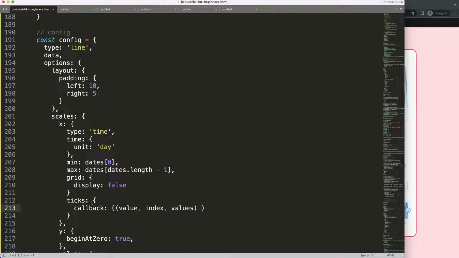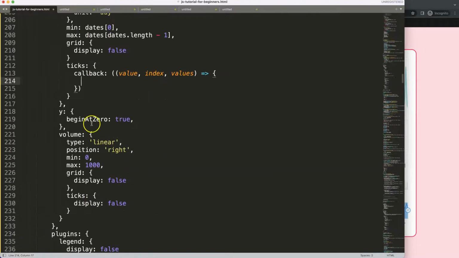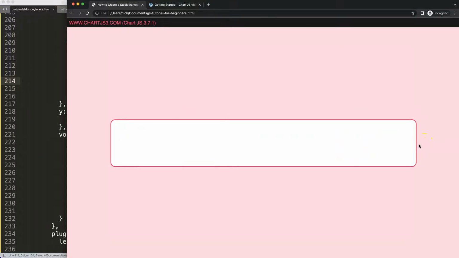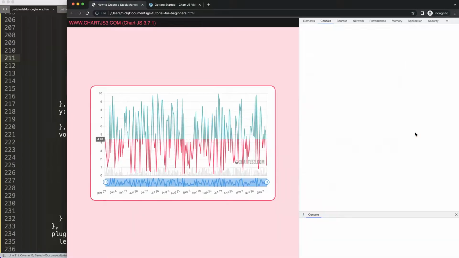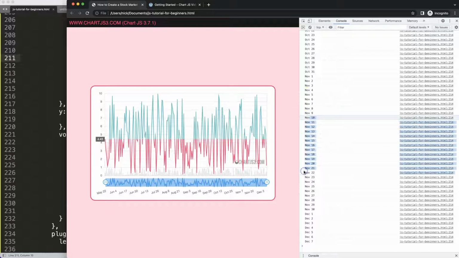Once we did that, we put in an arrow function expression, and then in here we can start to work. Let's do a console log first, and let's say value. If I save this and refresh, we get an error, so probably I forgot a comma. As you can see, make sure you put a comma, save, refresh. Now we get all of these values here, which is absolutely phenomenal. So we have these values, but what I very importantly want to do is start to filter them out, making them a bit more intelligent based on whatever we have here.